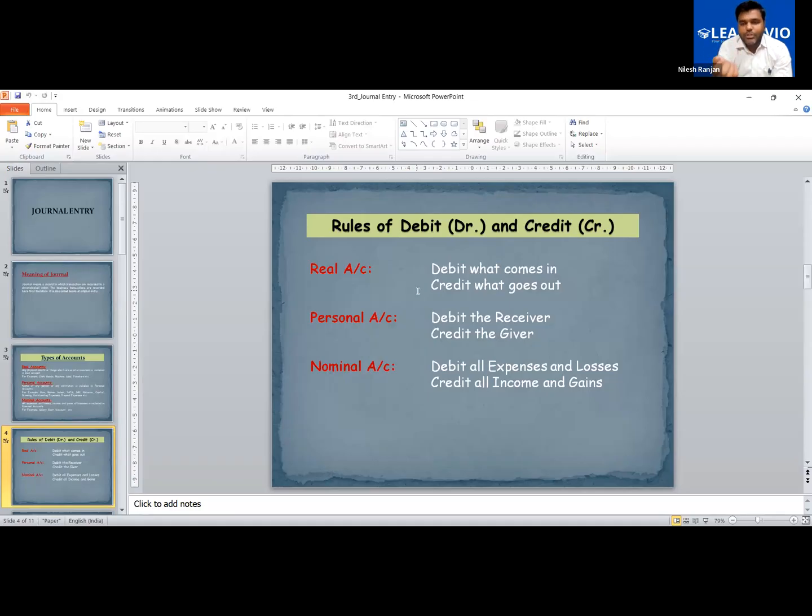Purchase account debit to Tata Motors, because goods replaced with purchase or sales. If you're purchasing goods, it means goods is a real account and goods is coming. So there should be purchase on the debit side. Or you can say that if you're purchasing goods, it is an expense. So expenses are always written on the debit side. You can solve this question by two methods, by assuming goods as a real account or by assuming purchase as a nominal account. And the second item in this transaction is Tata Motors, which is a personal account, and he is the giver of goods. So in a personal account, credit the giver. That's why Tata Motors is on the credit side.